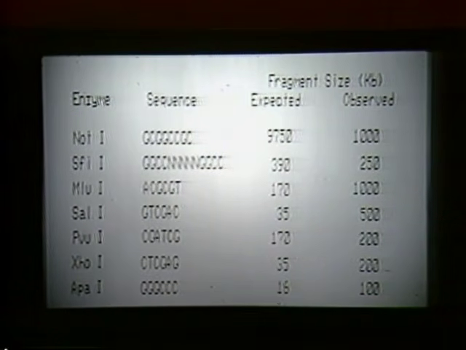The first evidence for this comes from just looking at the sequence. NOT1 has 2 CpGs in its recognition sequence. The sequence is GCGGCCGC. MLU1 is only a 6-base specific enzyme, yet it generates enormous fragments from the human genome. Its site is very rare, and it has 2 CGs in its recognition sequence, ACGCGT. Similarly, all enzymes that are known thus far that generate very large fragments from the human genome, with the single exception of SFI1, all the others have 1 or usually 2 CpGs in their recognition sequence.